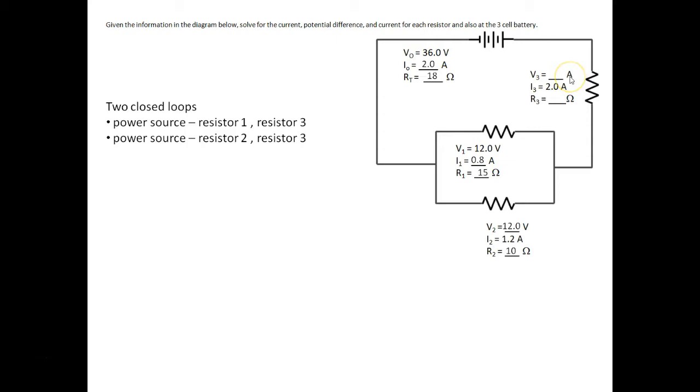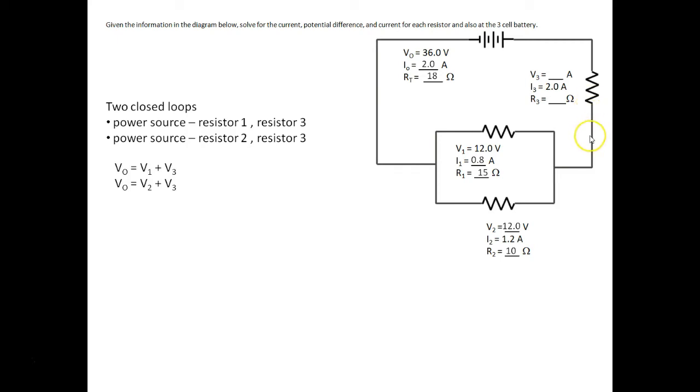I apologize. And so what we'll do is we know that we have a closed loop where it goes through this resistor and then its power source, or I have a closed loop where it goes through this resistor, through that one and that. And if 36 volts is applied here, 12 volts is used on this resistor, the remaining has to be used there. Or 36 volts applied, 12 volts used here, the rest is used there.